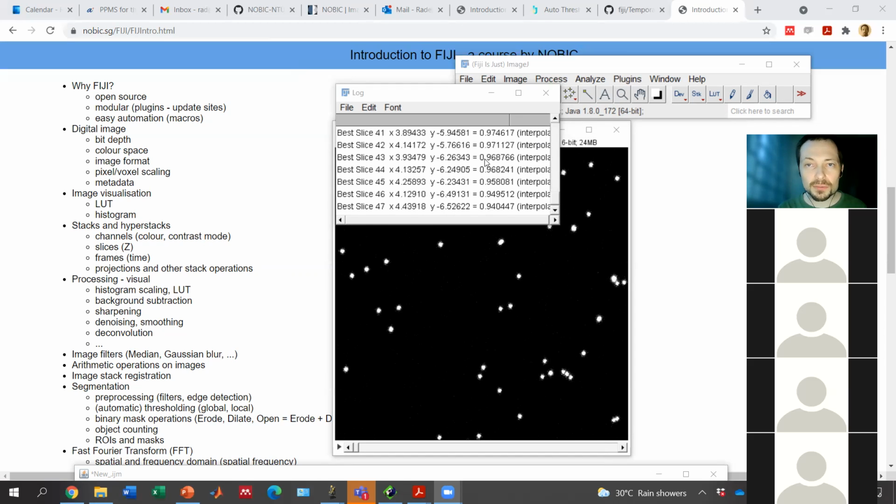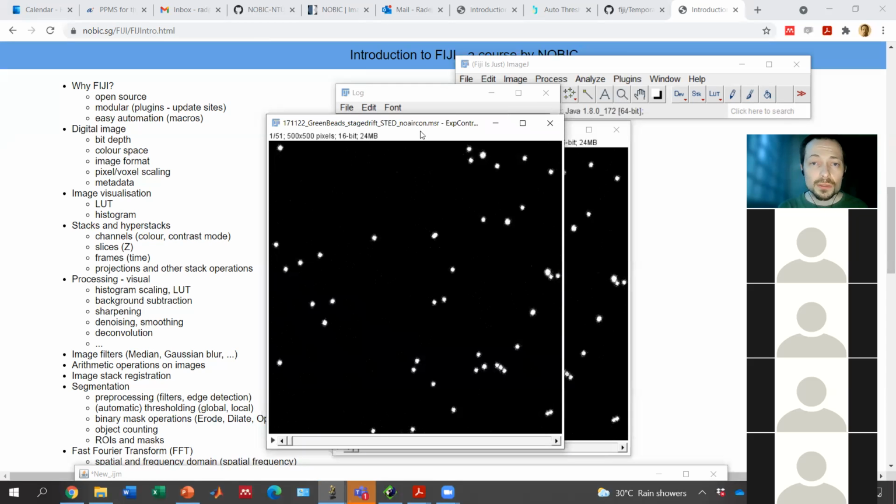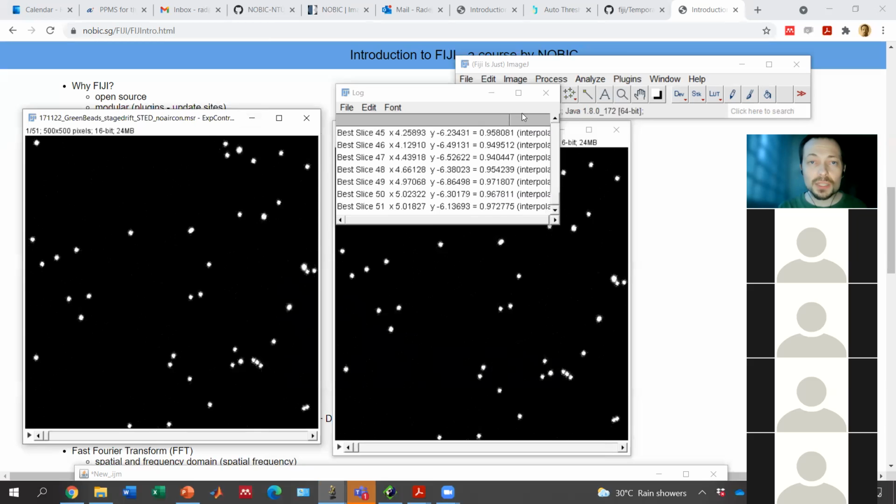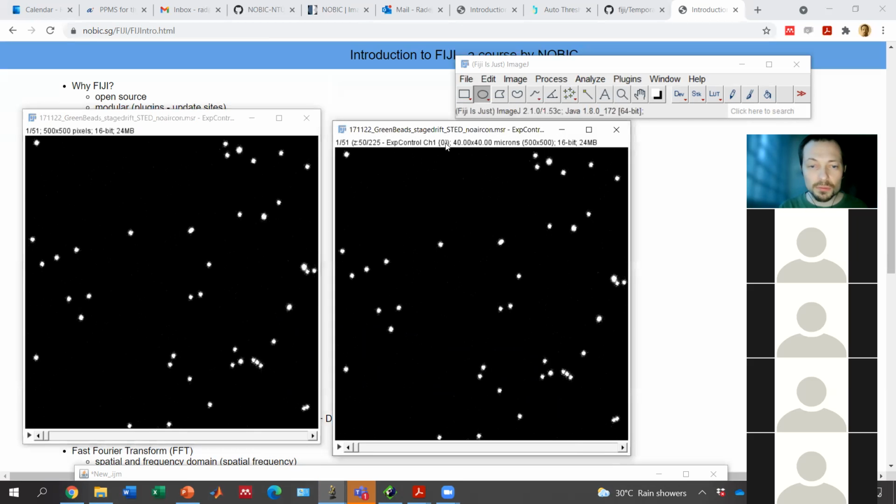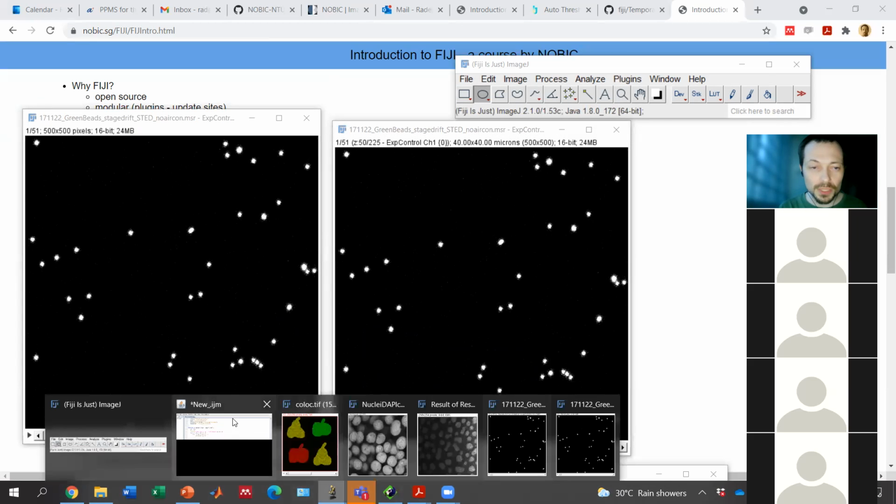Now nearly done with this thing. So this is the corrected one. So now to see how we have improved, we can again do the color coding.